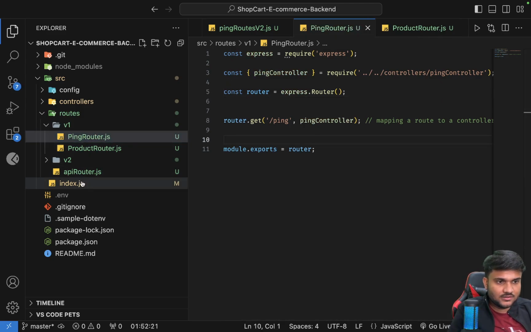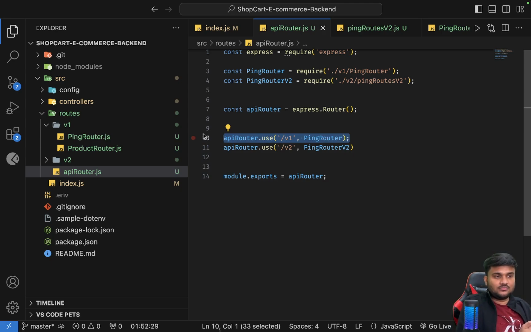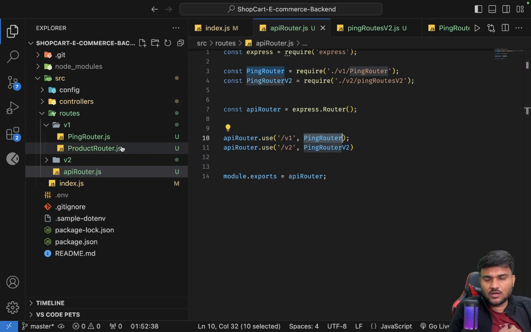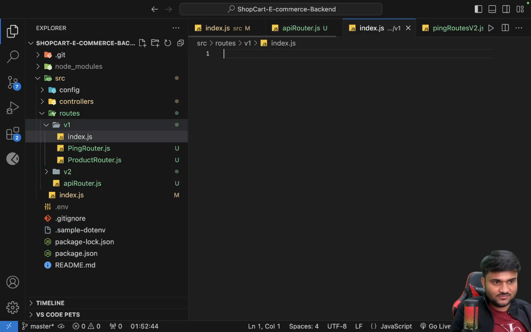If you see here, ping router, see? Now, how will you handle that after v1? If something starts with ping, you should go to ping router. And if something starts with products, you should go to product router. How do you handle it? You make another router nested. Let's say I'll make one index.js file.